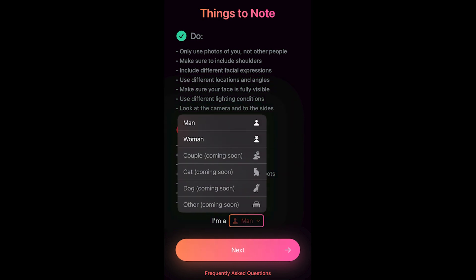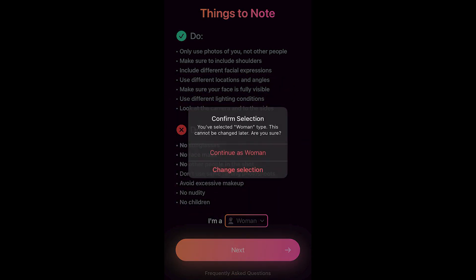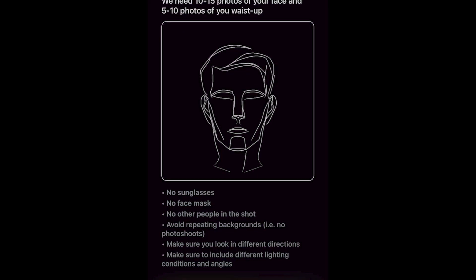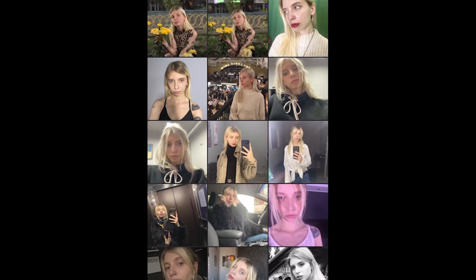After that, you can create unlimited avatars in just 15 to 20 seconds per batch. Your privacy is a top priority for AI Vata. The app uses your photos solely to train the AI and deletes them after completing the process. The AI model is kept for 60 days, more than enough to create as many avatars as you'd like.